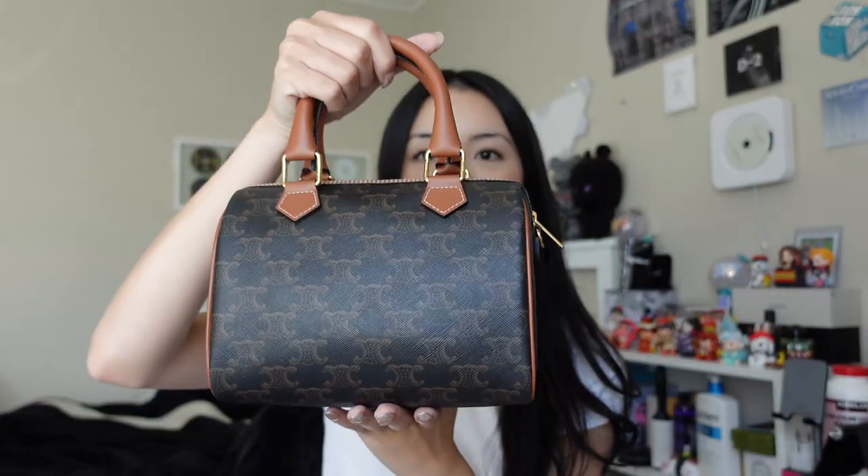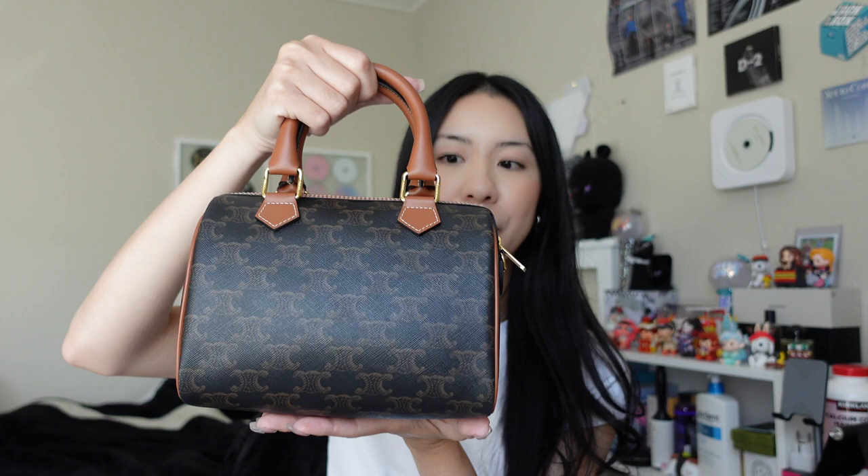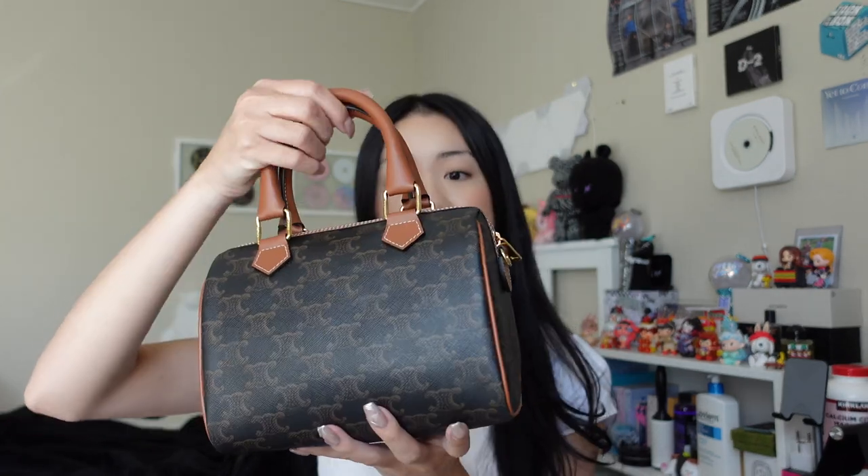I really did not expect myself to buy this bag, because I was looking for something more of a shoulder bag — also something that's black with leather. When I saw this I was really drawn to the canvas and how big this bag is. I felt like I could put a lot of things in here for everyday use and travel. I did a lot of research on TikTok and YouTube for this bag.